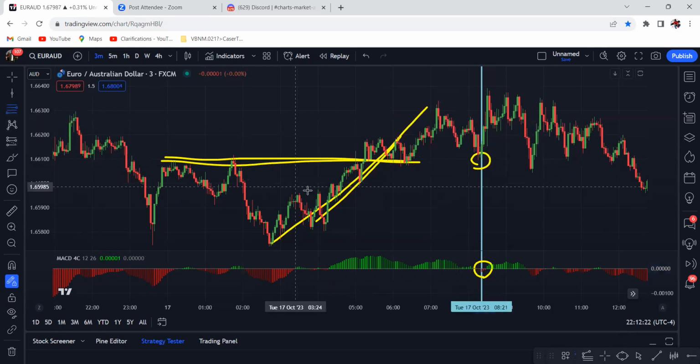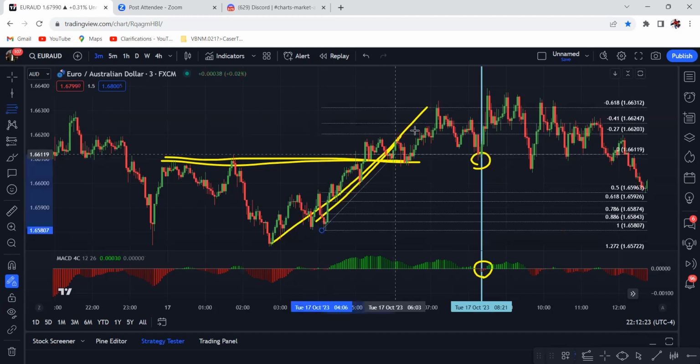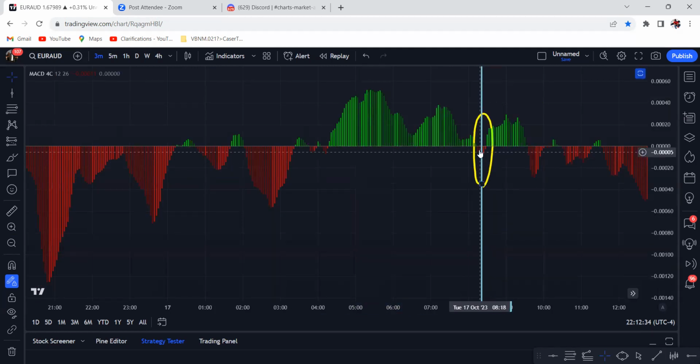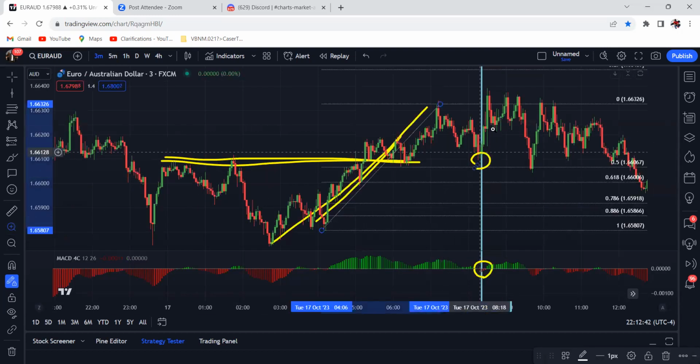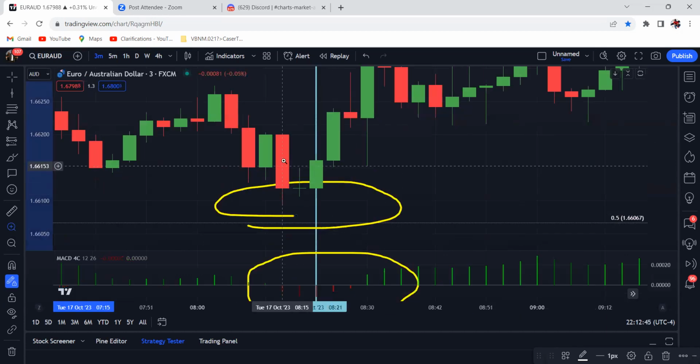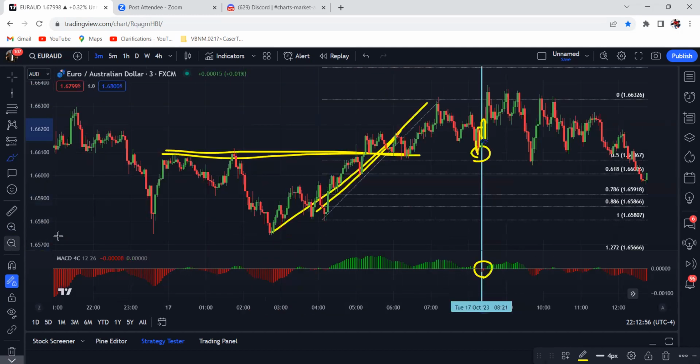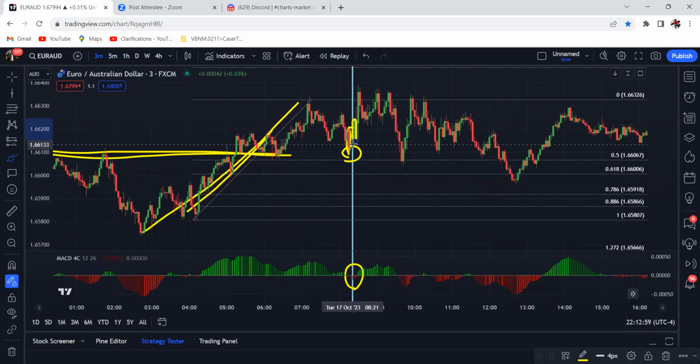Even when, let's say I was to add Fibonacci, boom. Price just missed my 50 fib or whatever the case may be. Now, again, I got this MACD over here, extra confirmation. See that retest right there? So I know once price gets there, and then again, price action. This is my last bearish candle. I need a bullish candle close above it, and that's this candle right here. Price didn't really take off.